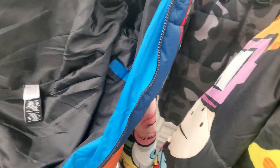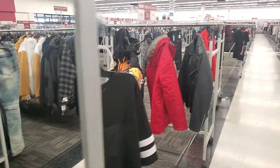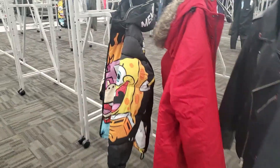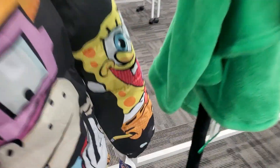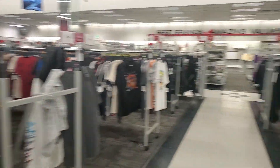I see a Members Only jacket and a SpongeBob at $59.99. That's a bit pricey for these — we're out of season, I know they're going to sit. I don't want to pay $60 for an item that's going to sit for a while. There's a DKNY leather jacket here, also $60. I'm going to pass on that one. If I'm going to pay for something that's going to sit, it has to be heavily discounted. So let's see what else we find.